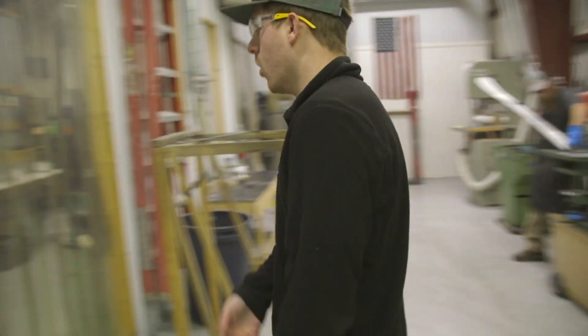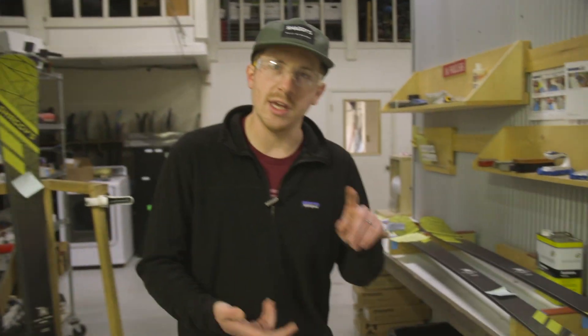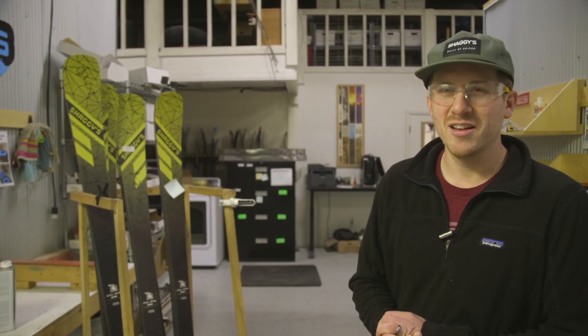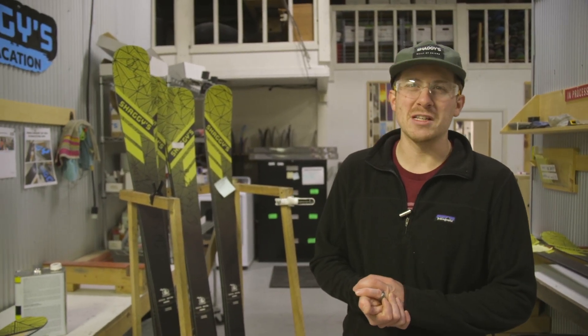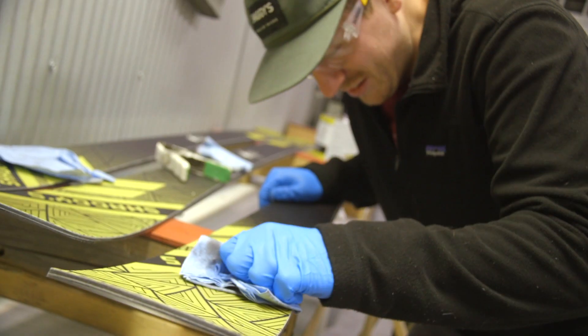Once they come out of that room we're into hand finishing — detuning skis, waxing skis. When we have an oops, we work on it. Some of these fun carvers accidentally had the protective tape on the top sheets peeled off too early and the marker came off onto the skis — so we're cleaning that off. Stuff happens in a small shop; I've never seen it before and I'll never see it again, but sometimes it happens.